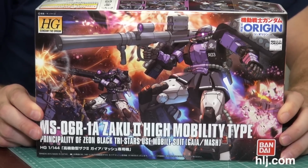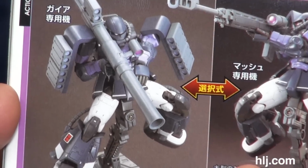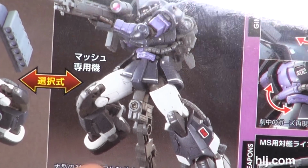It's pretty cool. All right, now this is Zaku. This is from Gundam Origin, and this is the high mobility Zaku in both MASH and Gaia. Now, there's actually two of them. This one is Gaia. No, you're getting one kit, but you can just swap the parts. Like for example, Gaia's version has two of the same shoulder armor, right? Whereas MASH has the one with the spikes shoulder as well, and they're each carrying a different weapon. It looks like Gaia has got the bazooka, whereas MASH has the large rifle. Interestingly enough, when we showed the Char Zaku HG from Origin a couple weeks ago on the show, basically it's the same kit. Okay. Yeah.